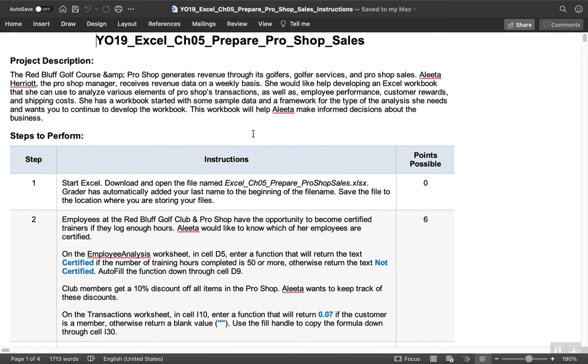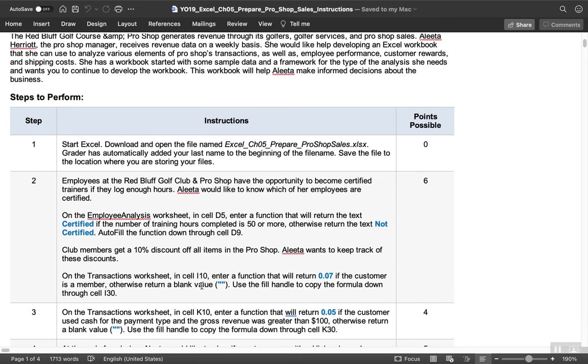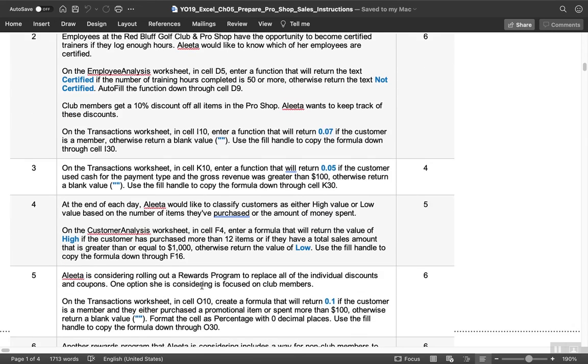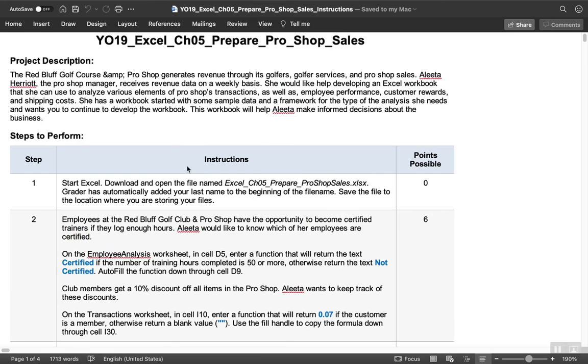So the first one's going to be dealing with chapter five. Remember, chapter five was around functions, lookup functions, the idea of being able to create a named range, things like that. All right. So the particulars of the scenario are what we call the pro shop sales.